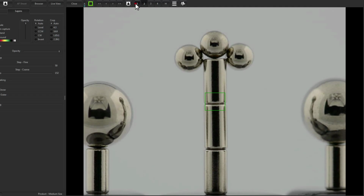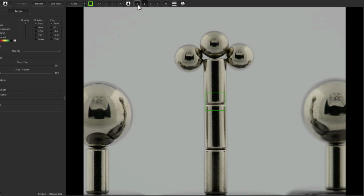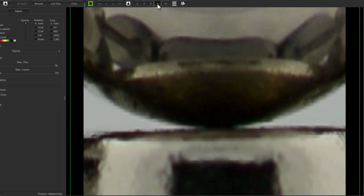The reason for that, and I'll just zoom out for a moment, is that there's not enough data up near the top edge of the image for it to be zoomed in without cropping it in the body. So the body makes a decision and says, hey, I can't get that close to the edge to zoom in at this particular zoom level, so I'm just going to come close to it. So let's go to the 3rd level of zoom. And on this one, no problem. Because it's zoomed at a high level, it doesn't come near the edge of the image, and so it's able to achieve the target underneath the focus box. And let's try the 4th level. Okay, so it's practically right down to the pixel level at that point.